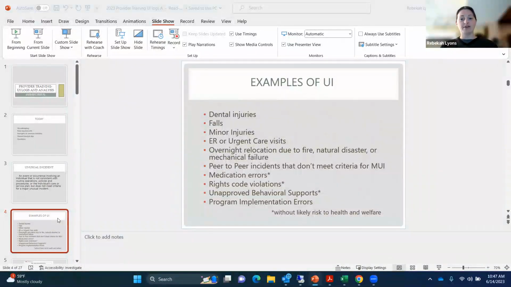Yes. For our examples, I pulled this up again. Falls is actually a requirement. So I take back what I was saying about doing a log. You do need to do an unusual incident, because falls do lead to major things. But yes, if something goes on at home or day program, you need to follow the same process, write up your incident report, and make sure the other provider is aware of that.